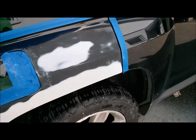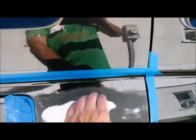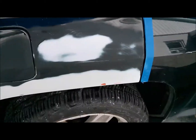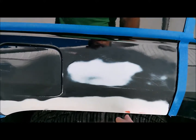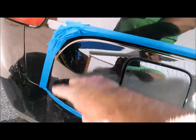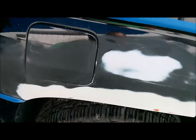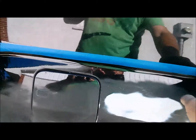Okay, I got it all wet sanded down with 400. Haven't left myself a whole lot of room to get up into here, so this top section is going to be 1000 grit. I did put the red glaze on here and knocked it down, had to touch that spot up again. Got all this wet sanded with 400 down through the gas door. This top section I'm going to wet sand with 1000 grit, just for something for the clear to stick to. Hoping that I can just clear up into this edge.